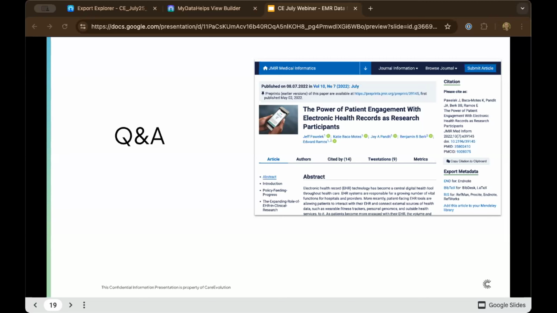Another question, if I'm newer to analyzing EHR data for research, where do you recommend I start? Yeah, so as I hope we've made clear today, getting access to the data and incorporating it into a study can be pretty straightforward. And so I think getting started would be making the decision to incorporate it. This data does not require a BAA. It simply requires the participant to consent.